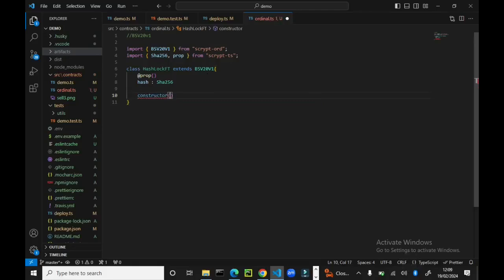So in the constructor, we are going to pass in the tick, because a BSV20 version 1 token is identified by a tick that deploys it. And that tick is of type ByteString, so let's say ByteString from sCrypt.